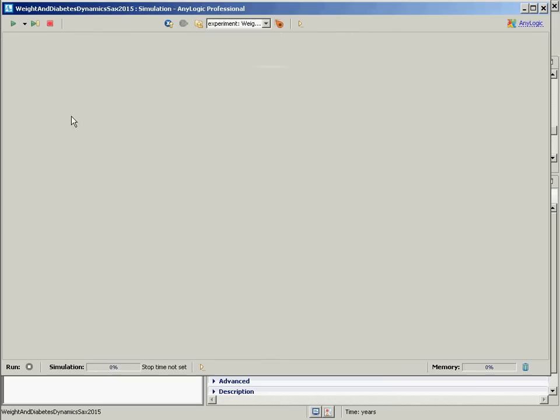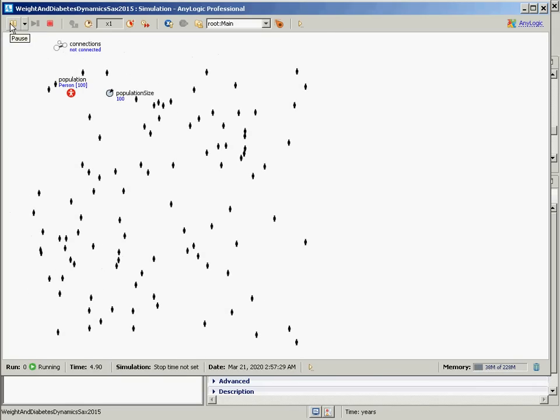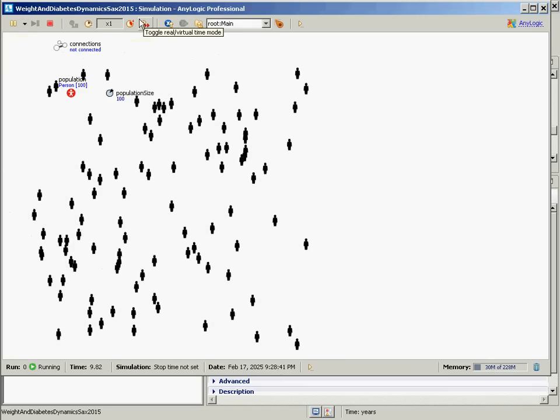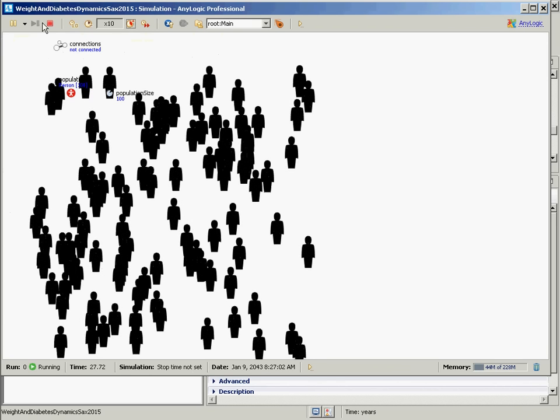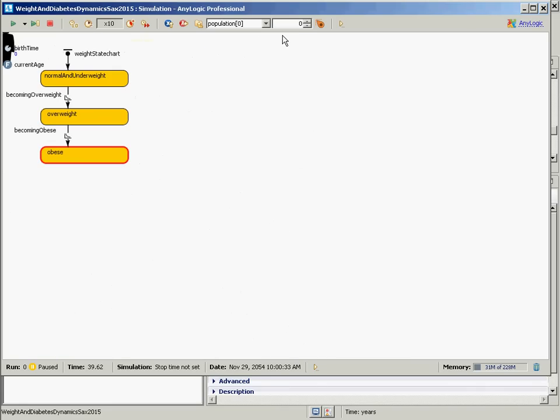Look at them. Okay. I'm going to pause this model. You notice I've run this out. Well, let's run it out a little bit more. You can speed up the runs by pressing that thing there. And I've run out to 36 years. I'm going to go now browse the population. I'm going to dive down and look at each population member. Here's a population member who is what? What do you think that red circle means? They're currently obese. Okay. Oh wow, we have a very high rate of obesity indeed. This is sobering.